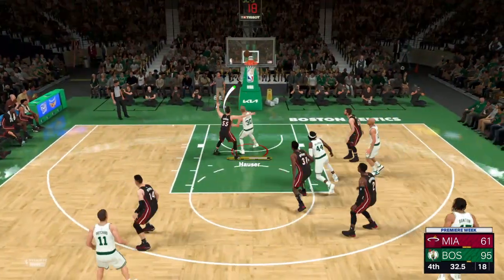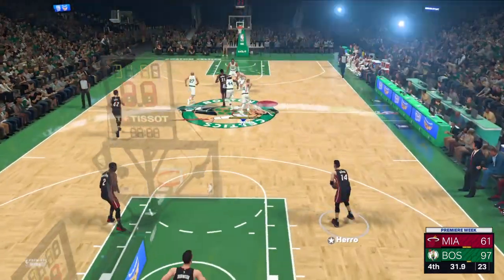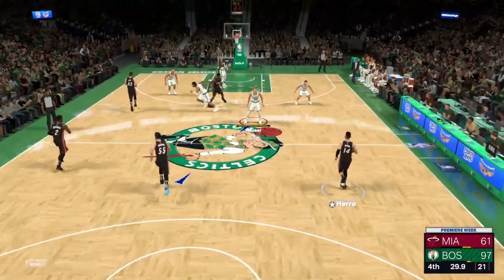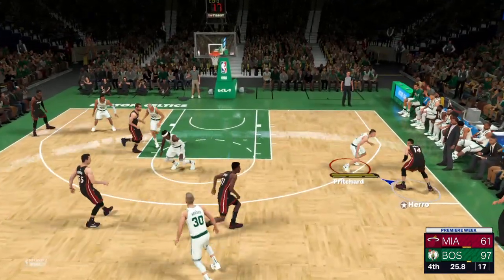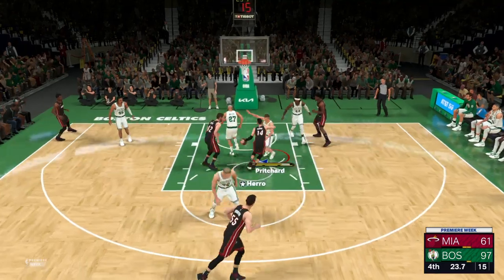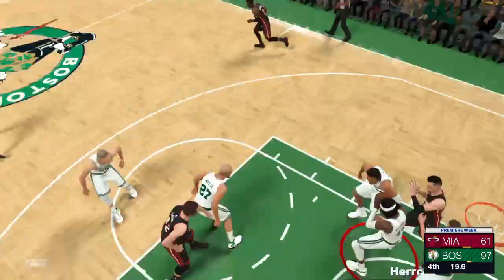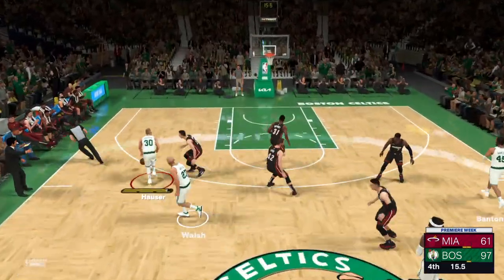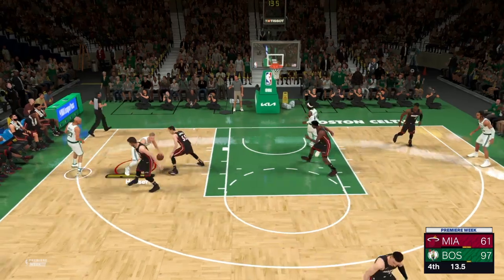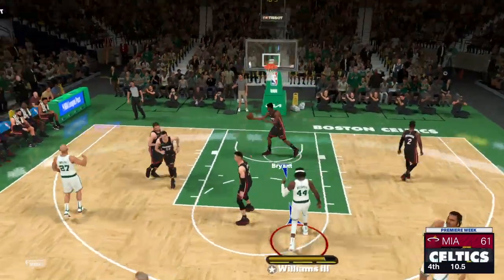Here's Hauser. Count that one. And it's just competing. You know, giving your best when it matters most. It's called killer instinct. It's one thing to be close at the end. It's another to finish. Here's Hero. The layup missed. And the truth is, I've been there. He's trying to find the rhythm on his shot. He feels like he's close, and that's why he keeps shooting. Here's Williams. Lays it up off the glass.